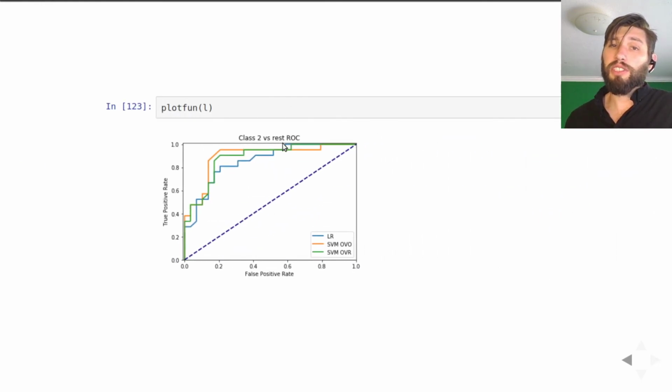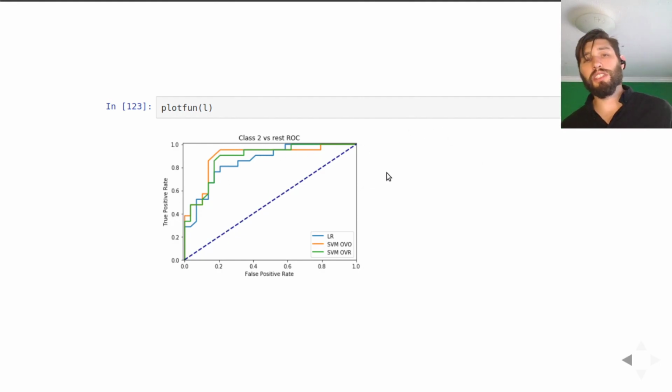Whereas for class 2 versus the rest, we actually get somewhat better performance. And these are the grays. That's partly because the grays had those further out outliers, or just points further out that you could separate simultaneously from the red and the yellows. And they all do roughly similarly for this.